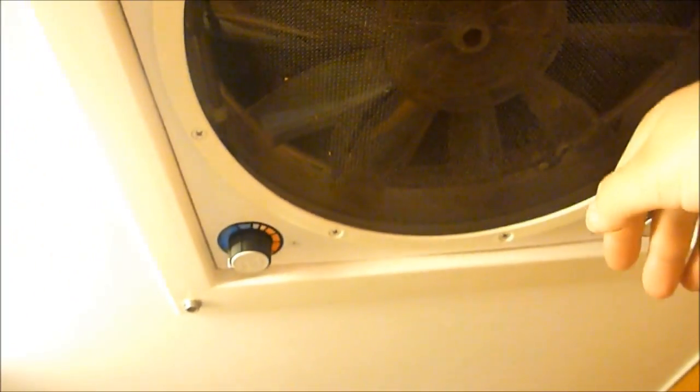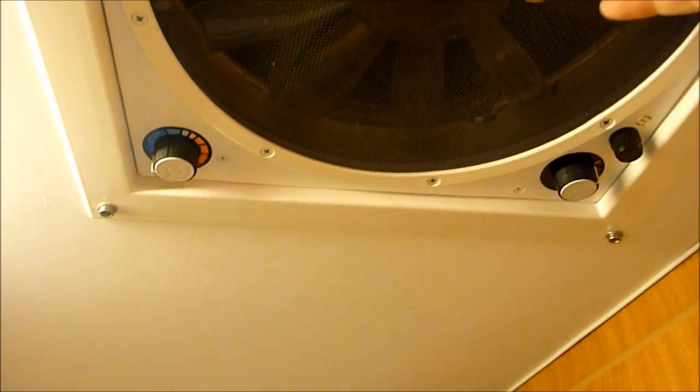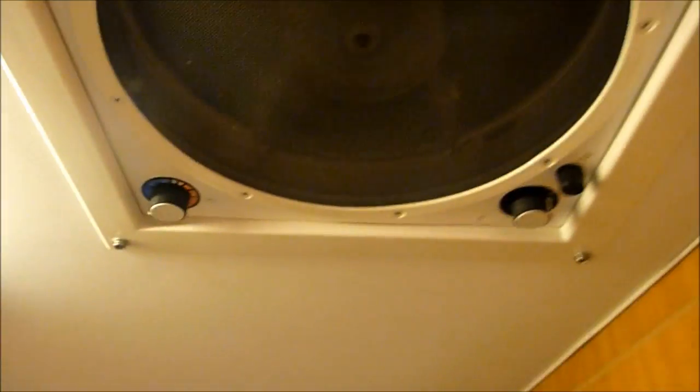Above there, even though that's the outside, there's a roof cover. It's called a Maxxair, and there's vents across the back, so when you're driving down the road, the wind blows by, you can still get airflow through there, but rain doesn't come in when you're parked, and it actually gives you a little bit of shade from the sunlight. It's got 3 different speeds. Oh, there's some leaves in there. I'll have to take care of that. But you can control it with a thermostat too, so that's nice.